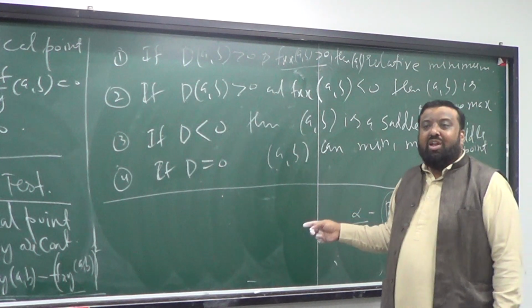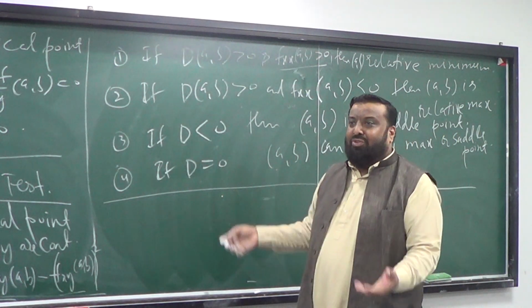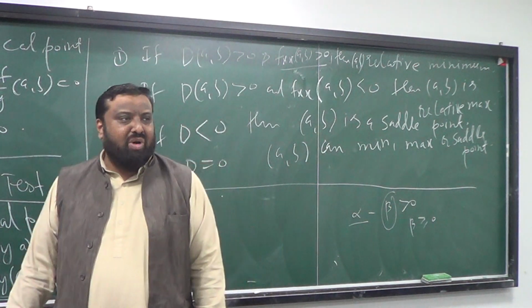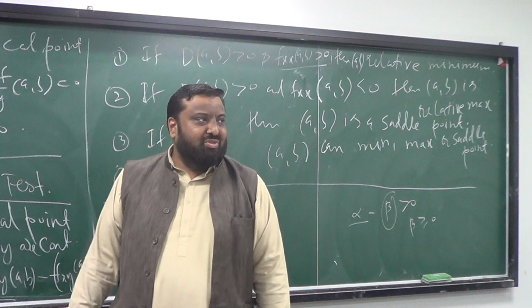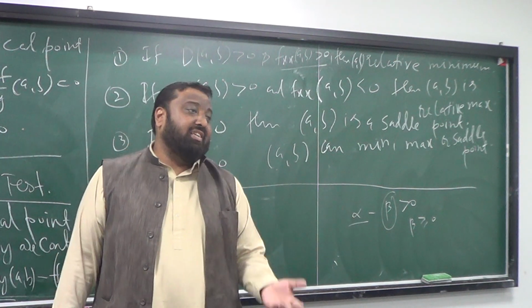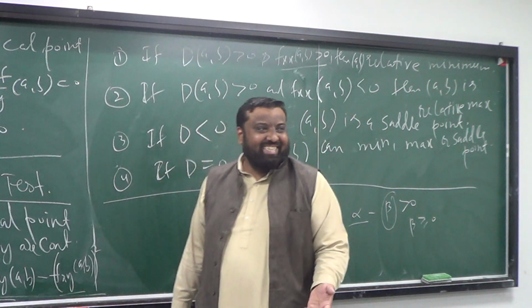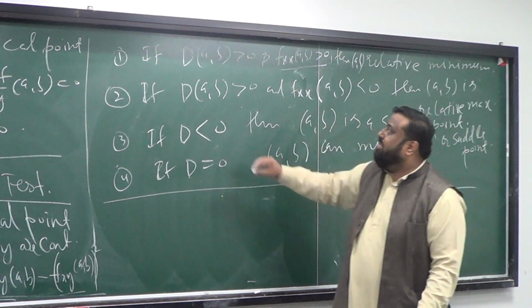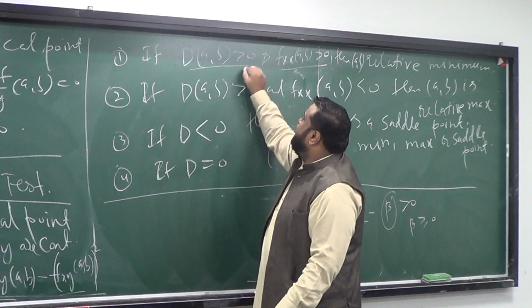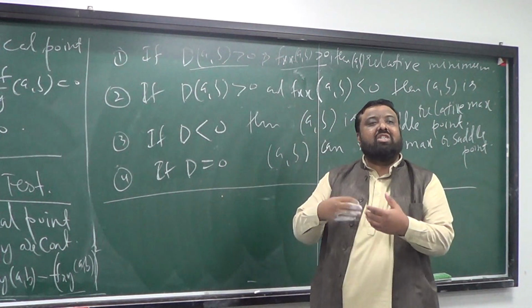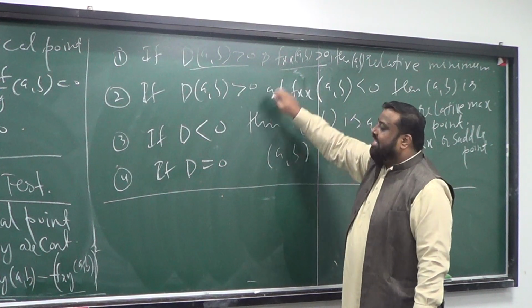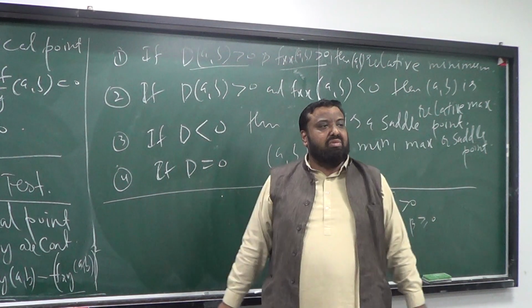Because that would be a violation of the Occam's Razor principle: don't multiply your assumptions. So why should I write something in the assumptions that I can deduce actually? Okay? So what does this mean? If the discriminant is positive, the conclusion that we reach is that fxx is also positive and fyy is also positive.